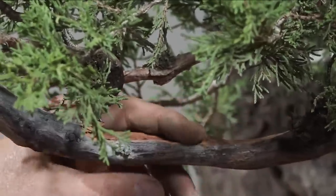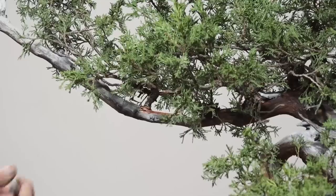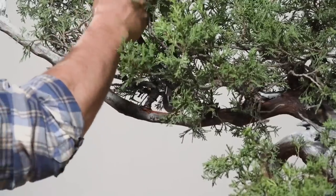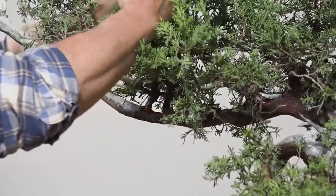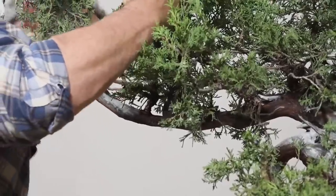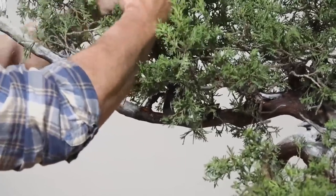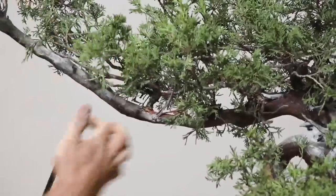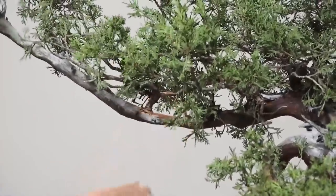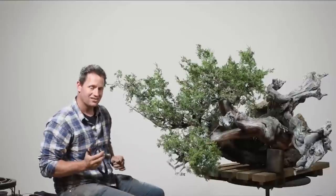When we talk about the Rocky Mountains, we talk a lot about decomposing geology in the Rocky Mountains and that geology releasing a tremendous amount of mineral content. That mineral content hitching a ride on water, and that mineral content hitching a ride on water becoming toxic in terms of excess amounts of different heavy metals and decomposing geology that lodges itself in the tree. The tree has to deal with that.